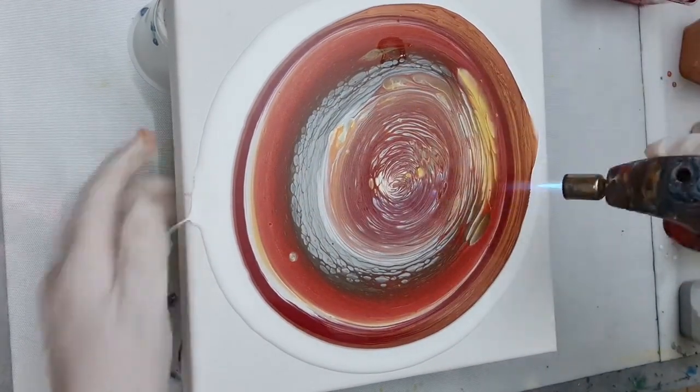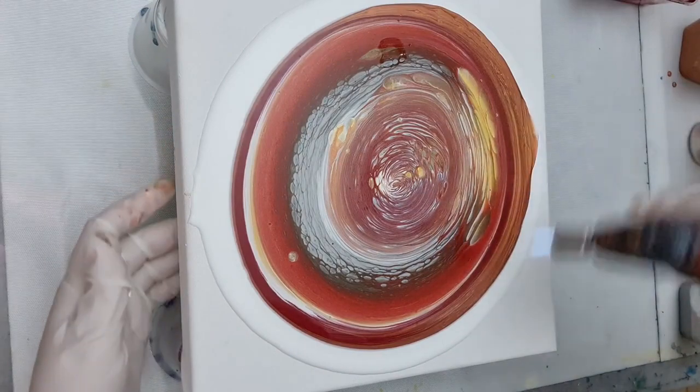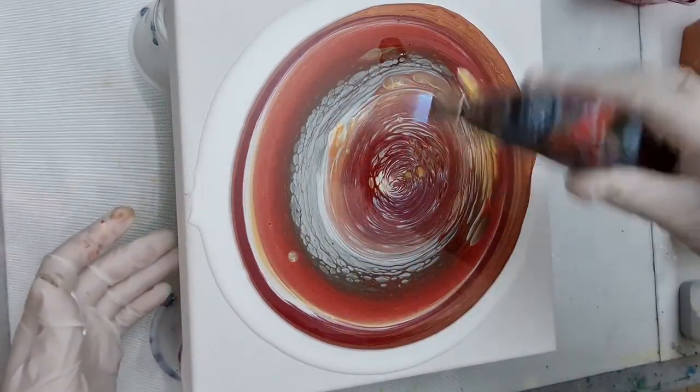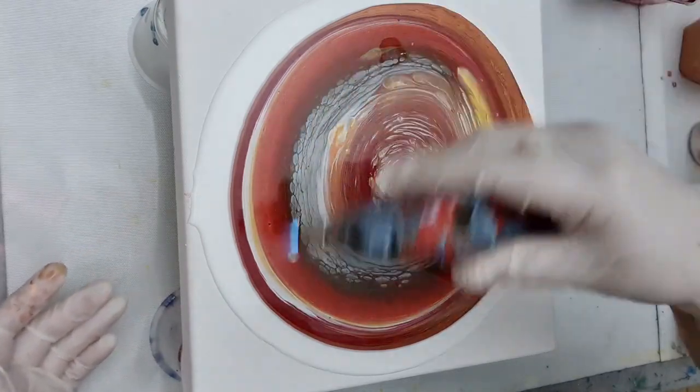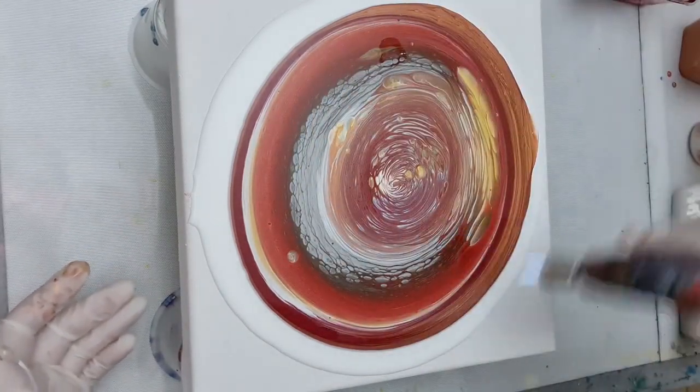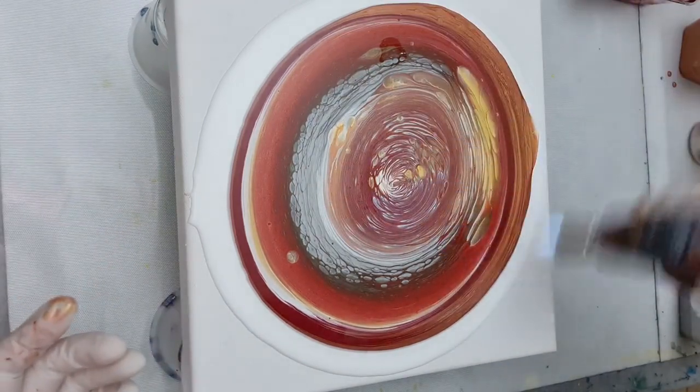And there's a little bit of it there that's come up. The torch helps two things. It helps to pop the bubbles, and it also does help bring the cells up.